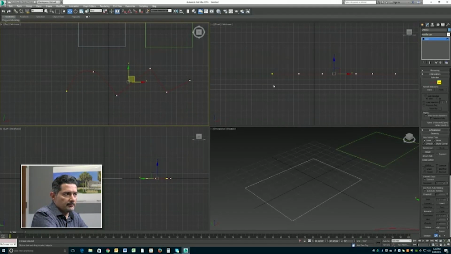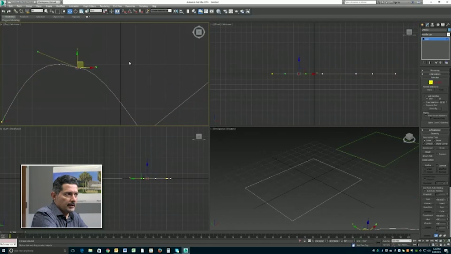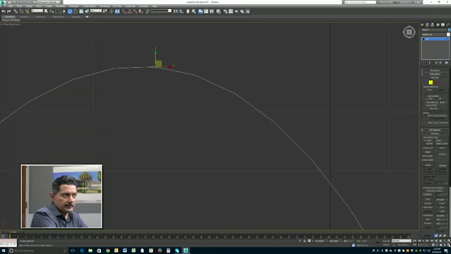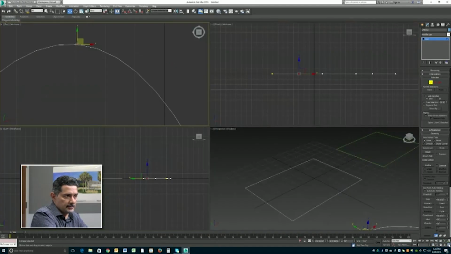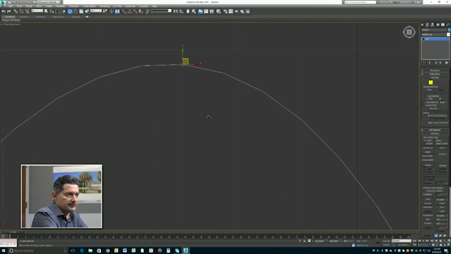The other thing I want to talk about: if you notice, when we turn this line to smooth, if I go to vertex again and turn this vertex to smooth, you notice the line is really not that smooth. So let me maximize the viewport so you can see what I'm talking about. We go all the way down in the right corner. There is an icon called Maximize Viewport Toggle. When I press on it, it will maximize the viewport, as you can see. Press it again and you get in and out of the maximized viewport.